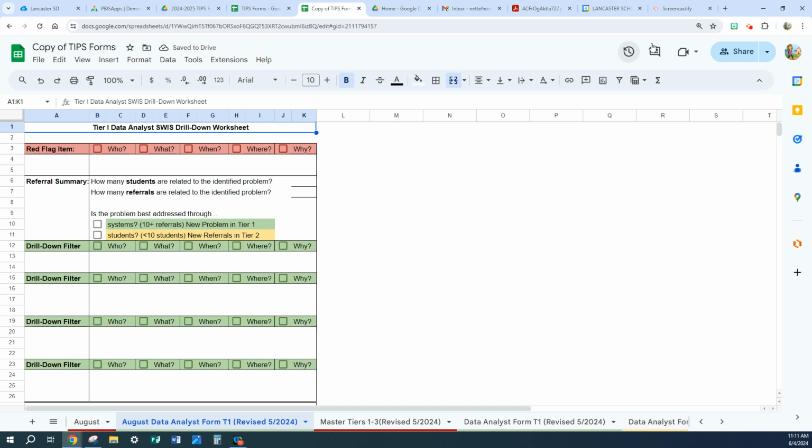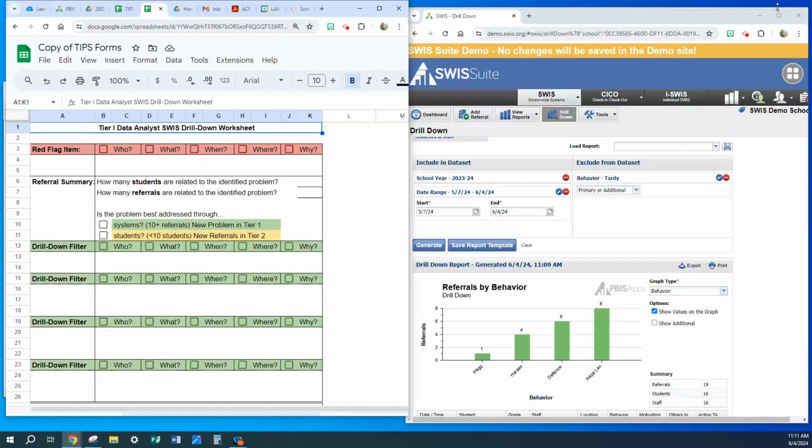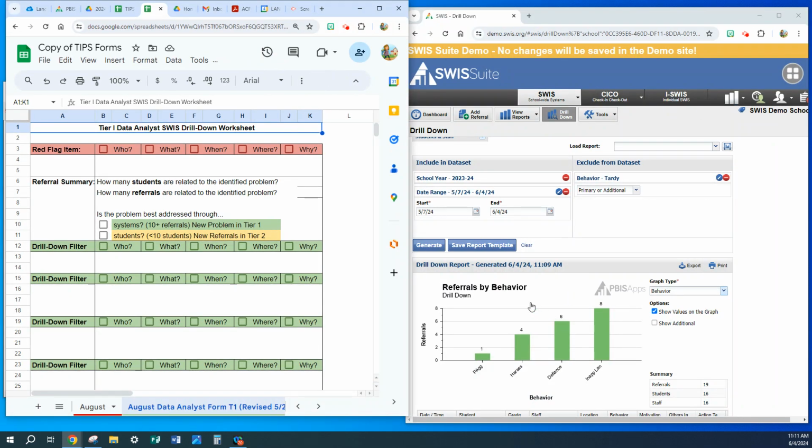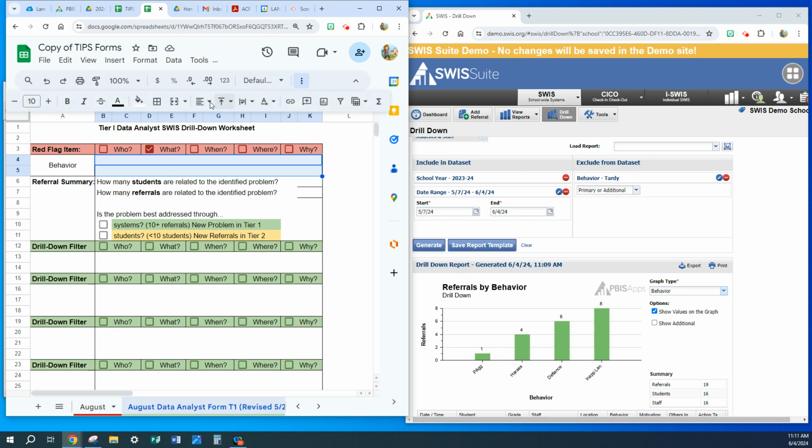Okay, so now looking at my data that I started the drill down on, I'm doing behavior. So I'm going to type in here behavior. And behavior is the what, so I'm going to check that off. And this should be merged, and it's not, so I will do that now.